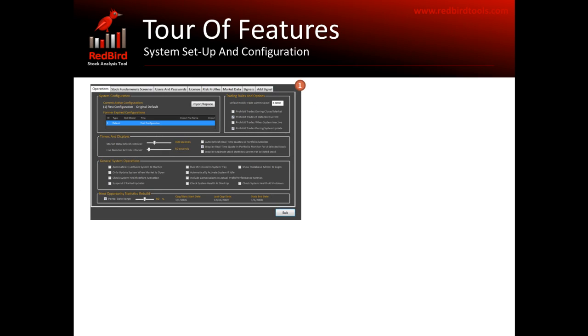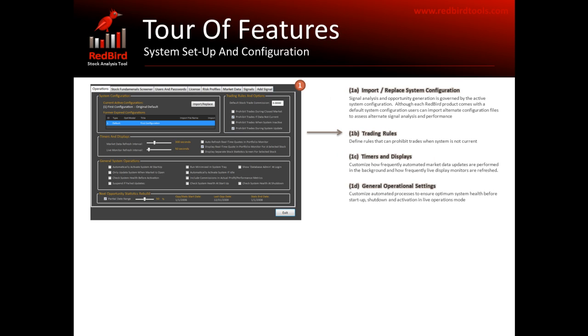Tour of features. Over the next 5 slides, we will look at examples of the screens and the features that are available in the product. On this slide, we will focus on system setup and configuration. There are 3 screens that are primarily used for this function. The screen on the top left-hand side is under the Operations tab of the system settings. There are 4 essential things that are achieved on this screen.